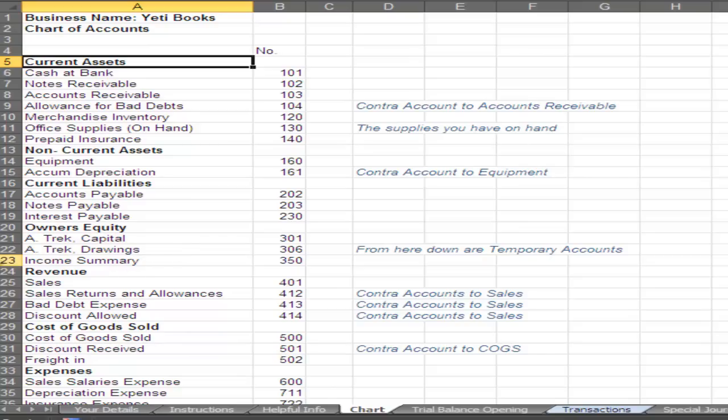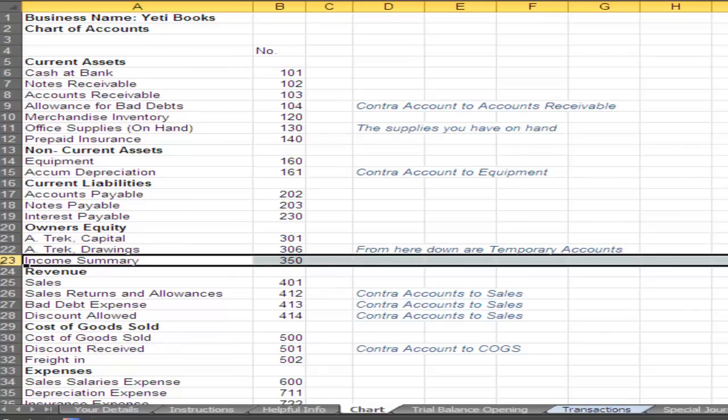Then we have the income summary account, which is a pretty lazy account. It's only active on one day a year, and it only has 3 journal entries go through it, and that's emptying all the temporary accounts, that's revenue and expenses, into the income summary, and then emptying the income summary into capital. Now, we'll talk about that later in the trimester. Then we finish off with the other temporary accounts, which is revenue and expenses.